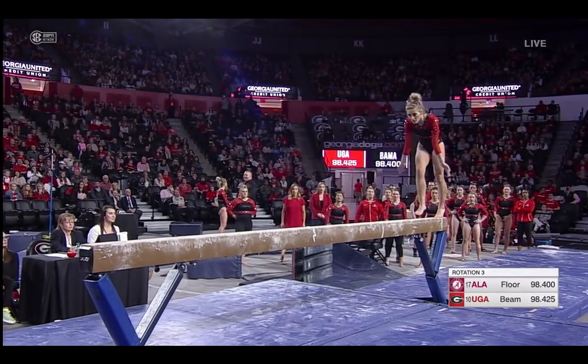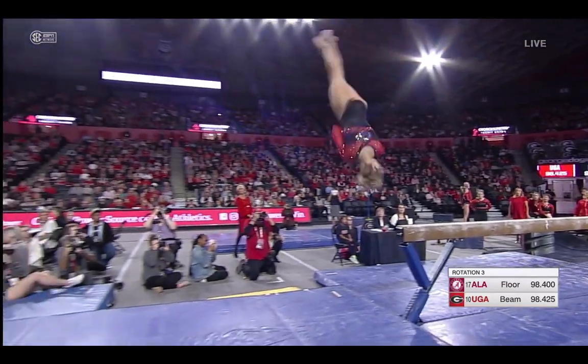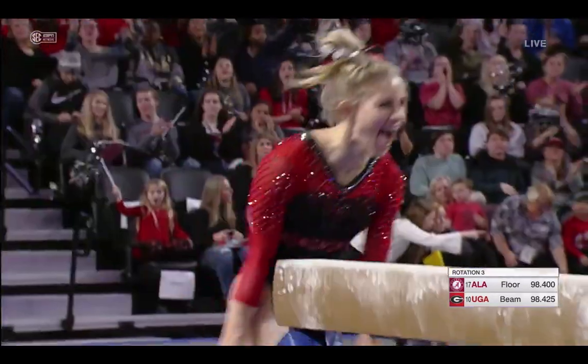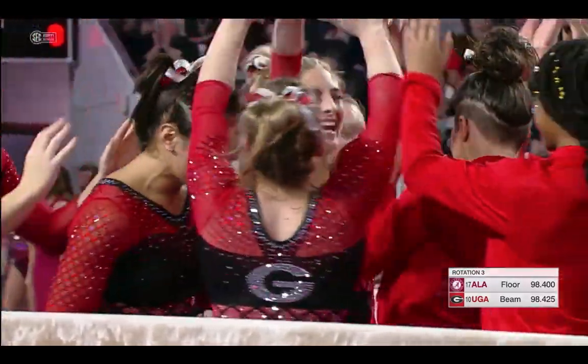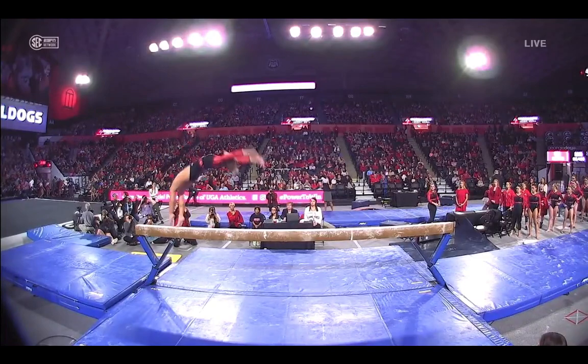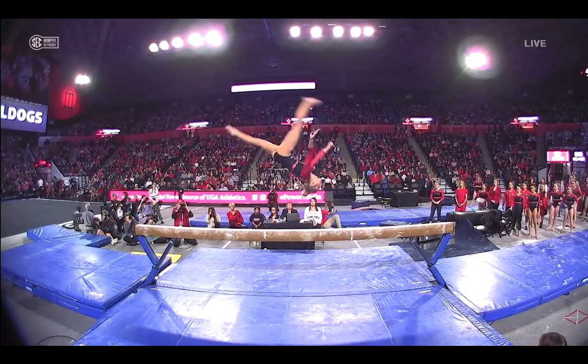I did beam leadoff spot when I was competing, and it's stressful, but you also thrive in that moment. It's amazing, it's exhilarating, and look at her — she's pumped. She's like, I have the hardest spot in the meet. And I don't know if you can do a better routine if you're a Sydney Sneed than the one she just did. This is going to be a big start score.